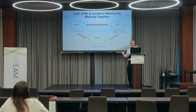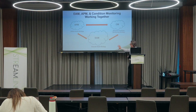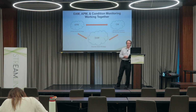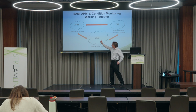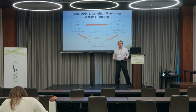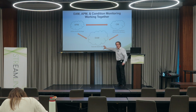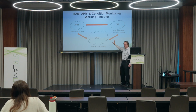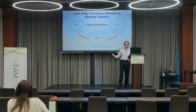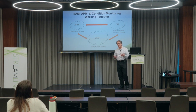So how do these systems work together and why do we need them? Just to provide a couple of last points. The EAM is really the system of record for the assets, right? We've talked about that, the hierarchy, the parent-child relationship, and the construct there. So we're actually leveraging that enterprise asset management hierarchy into the asset performance strategy piece, and then also into the condition monitoring. So why is that? We're doing that because when we create the strategy, it links to the same pieces and parts in the EAM. If we find problems from a condition perspective and we have to do corrective work on that, we can notify the EAM with the same part numbers, same asset numbers that are in the construct there. So it's really a key piece that ties all of them together.